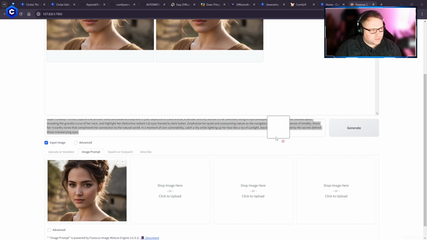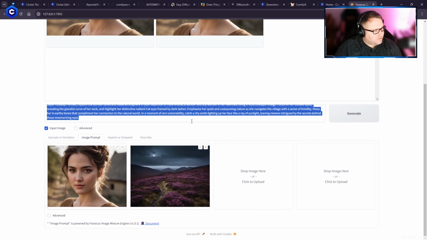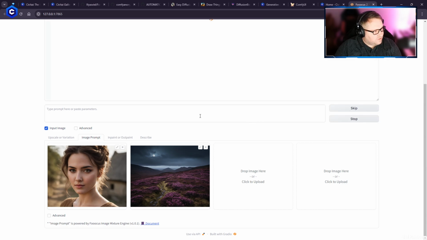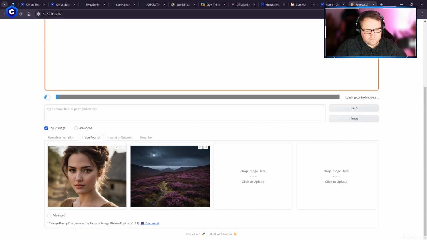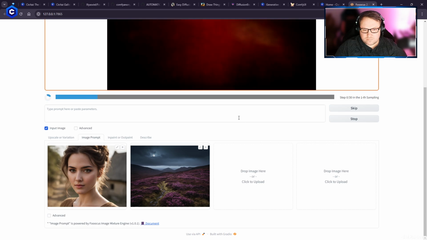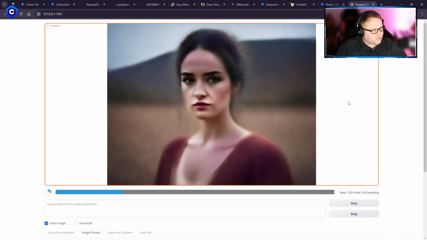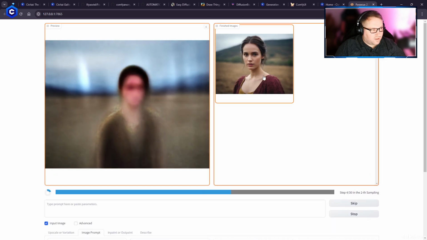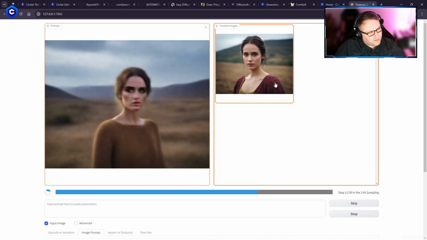We'll try this one, for example, and we can even just get rid of the prompt, generate and see what we get. Might be terrible. We'll find out. Is it going to work? So we have Scottish hillside, heather, mountains, dark and sinister, and then we have a woman, brown hair. I think it's working pretty well. You know, we've got some of the heather color here.